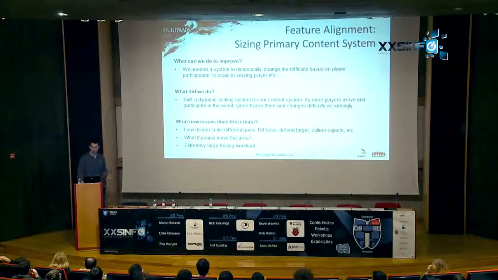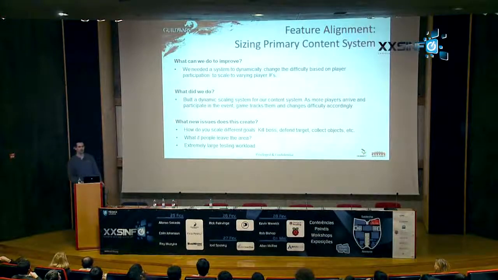So we also had to solve another issue. What happens if people leave the area? Most of the events, we set up rules to allow them to scale back down so that it wasn't a problem if people left. And then the last one is it created an extremely large testing workload. So in a traditional quest, when you wanted to test it, you got one person, you ran the quest, you made sure it worked, and you're done.